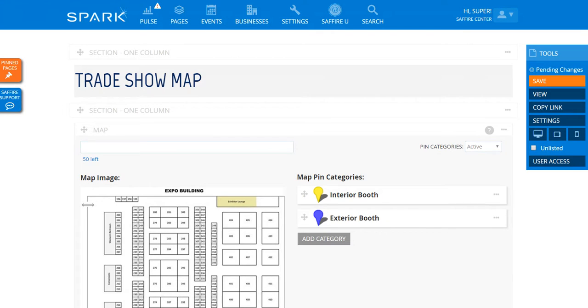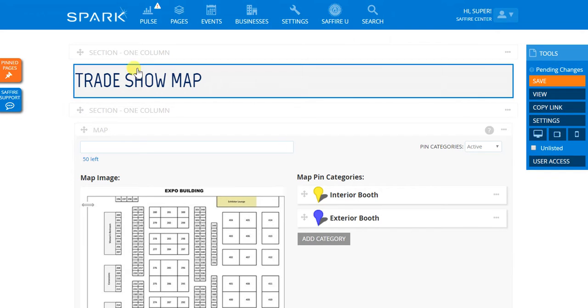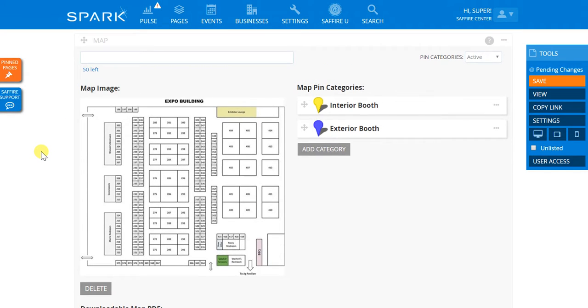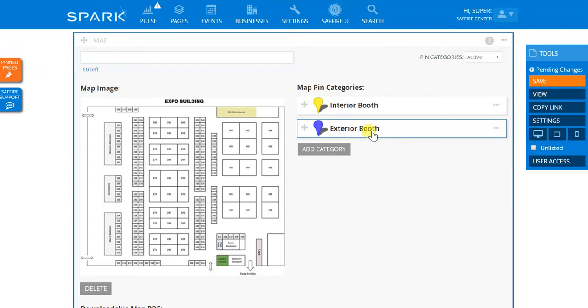Brandy. I'm super excited to show you guys how to put items for sale on a map. You'll use the map module, you'll need to upload the image, possibly the PDF, like we've shown you in the previous video. Build your categories and then start dropping your pins. And I'm going to take it from here and show you what you do when you're adding the pins and selecting the products, and then also come back to what these categories mean for your pins.